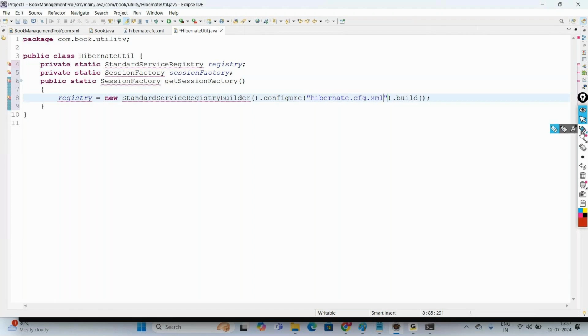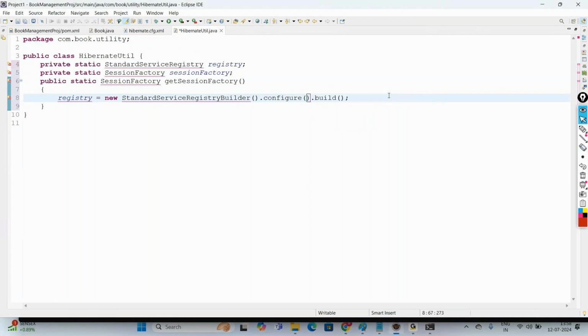If the name of the XML file is hibernate.cfg.xml, then providing this argument is optional. It is not required. But if the name of the file is something like xxx.cfg.xml, then we have to mention the name of the XML file here. If the name of the XML file is hibernate.cfg.xml, then providing this argument is optional.